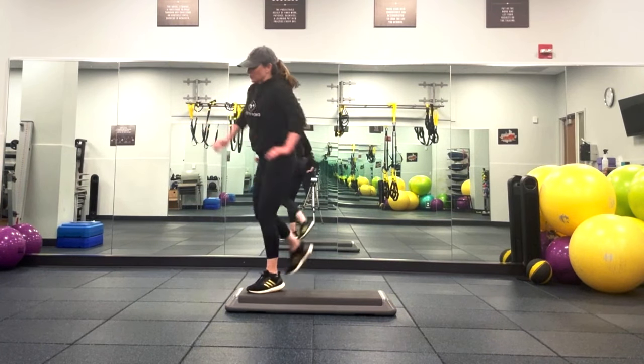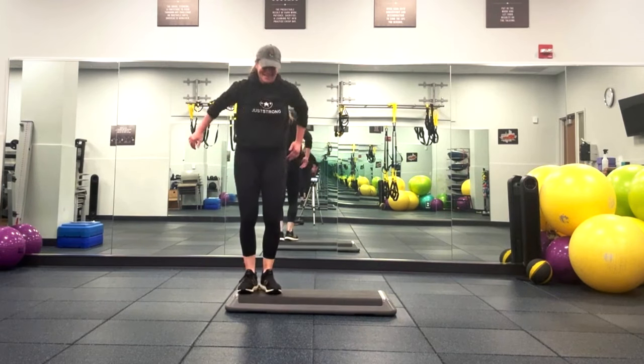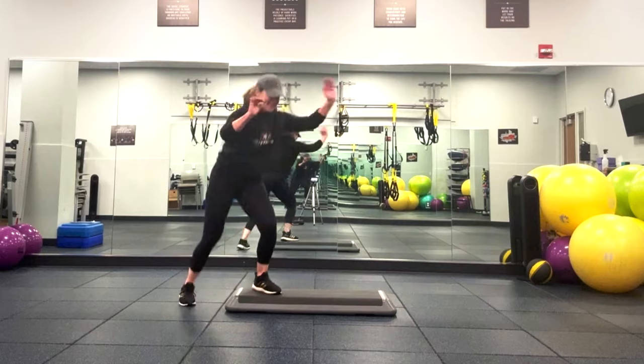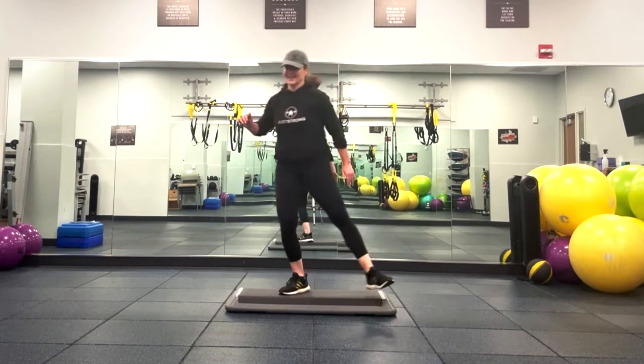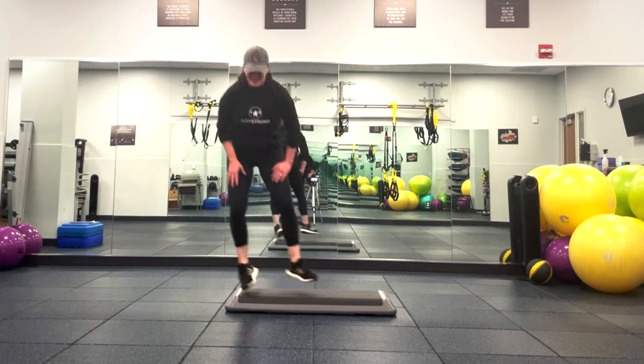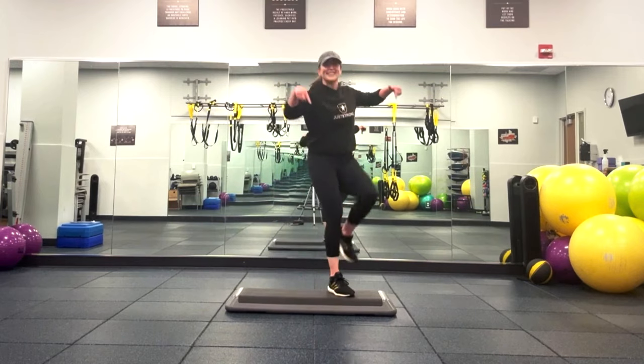Jack for two, hop up, left leg lunges three times. Pendulum, right leg lunges, pendulum, squat for three. Mambo back, L step home, and single knee. Just keep those single knees going. Part three.